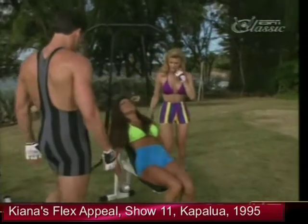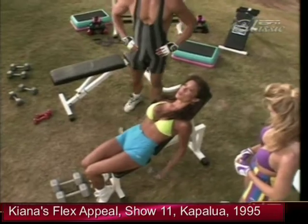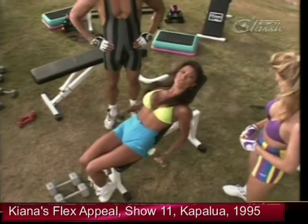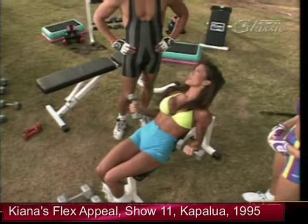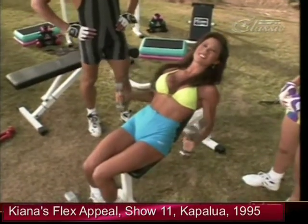Incline curls, leaning back on an incline bench, head back, curl the weight up. Basically, when you're on an incline bench, it just works the bicep at a different angle.